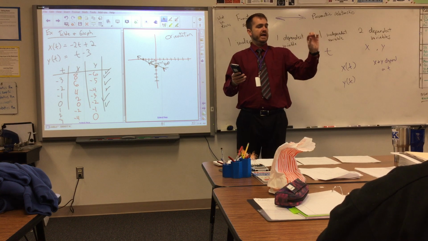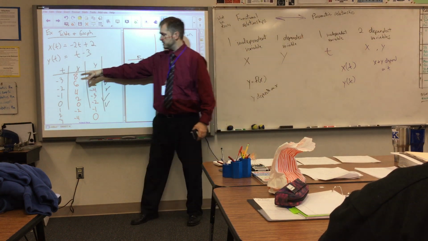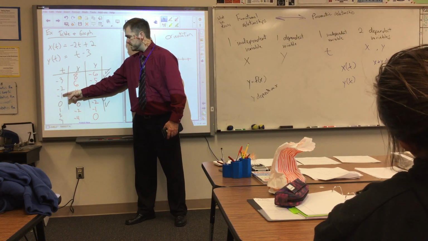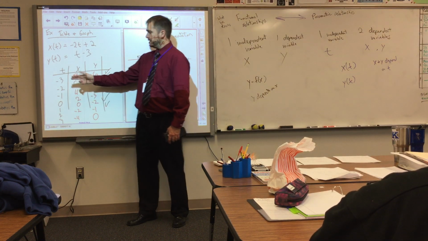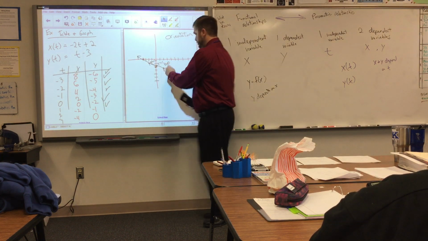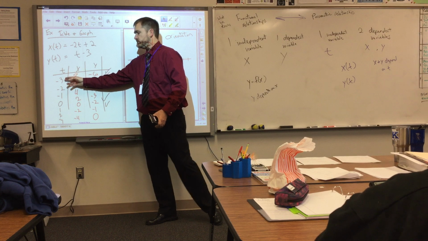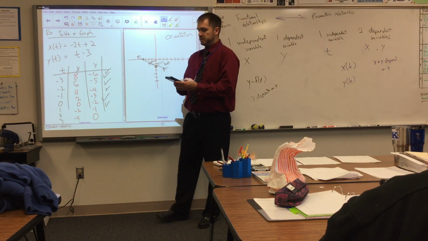T step is how many values we want to calculate in between each one of these. In ours, our t step was the difference between each one of these. It was 1. Should we put it in one? No, because then it's only going to put a dot and a dot and a dot. I wanted to put a bunch of little dots. I might make it 0.1, so it does -2.9, -2.8, -2.7, -2.6. So I make my t step 0.1.